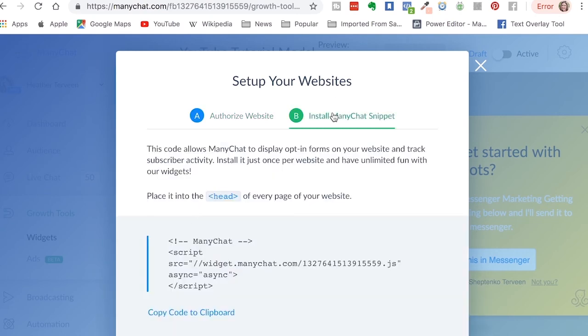And then you'll click on over to install ManyChat Snippet, and then you'll copy this to your clipboard and you will place it into the head of every page of your website. So if it's WordPress or Squarespace or whatever you're using for your website, you would install it in the head there.